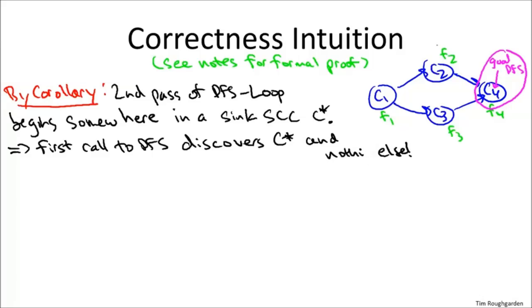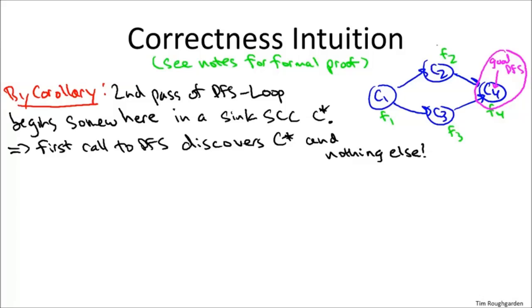Now here's where I'm going to be a little informal, although again everything I'm going to say is going to be correct. So what happens now once we've discovered everything in C4? Well, all the nodes in C4 get marked as explored as we're doing depth-first search, and then they're basically dead to us, right? The rest of our depth-first search loop will never explore them again. They're already marked as explored. If we ever see them, we don't even go there.